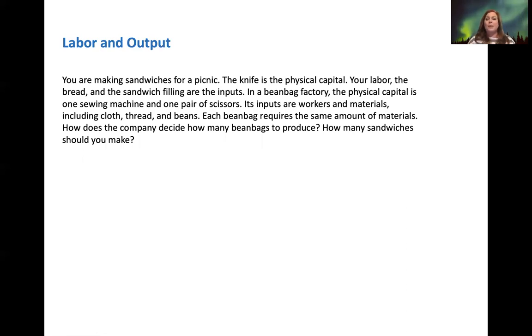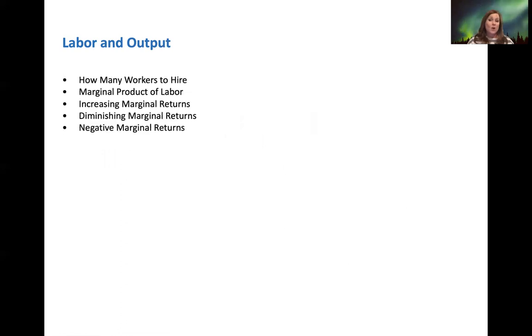So how many bean bags do you think you can produce? How do you know how many to produce, and how many sandwiches should you produce? That's why we have this whole subject of economics, because we have to decide how many workers we are going to hire. We don't want to hire too many, and we don't want to hire too few.